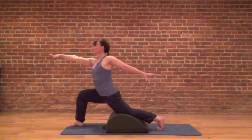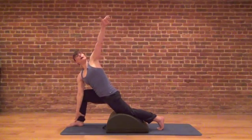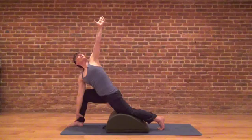Now let's go to extended side angle. So reach even further out and now revolve your arms, grasping onto your ankle and taking your gaze up towards the ceiling. Inhale, breathe into the ribcage that faces the ceiling. Exhale as you reach further up and back, opening up the side body and the front of the hip.